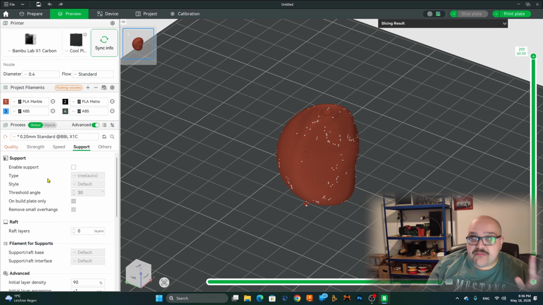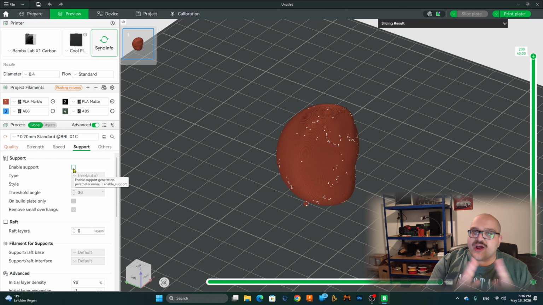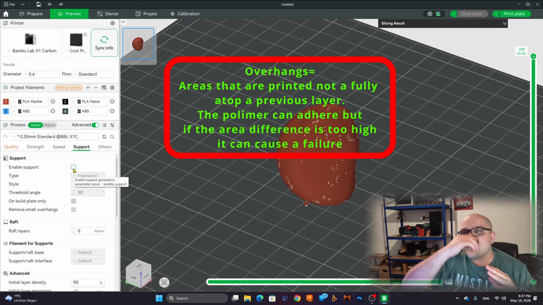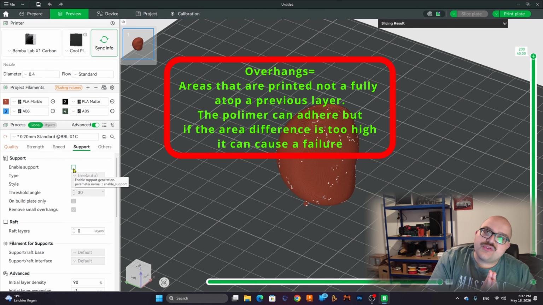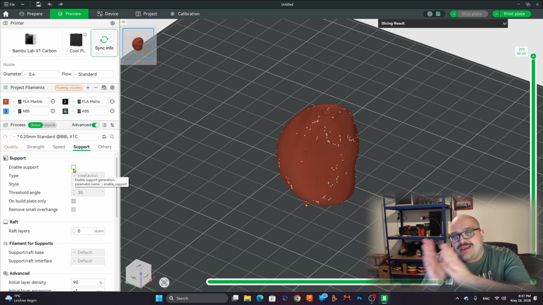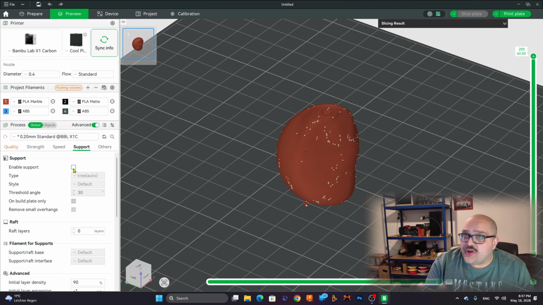Now the support, very important part. So right here I've got disabled support. What is support? Sometimes you've got overhangs, and those are areas in which the relative angle from the rest of the body is so steep that the melted material cannot solidify fast enough. So you have to add structure under them to physically support the weight until they solidify. It's almost like toothpaste, which solidifies really fast. But if you have to go too far outside the last layer, it's going to droop. It's going to bend over and it's going to be damaged.